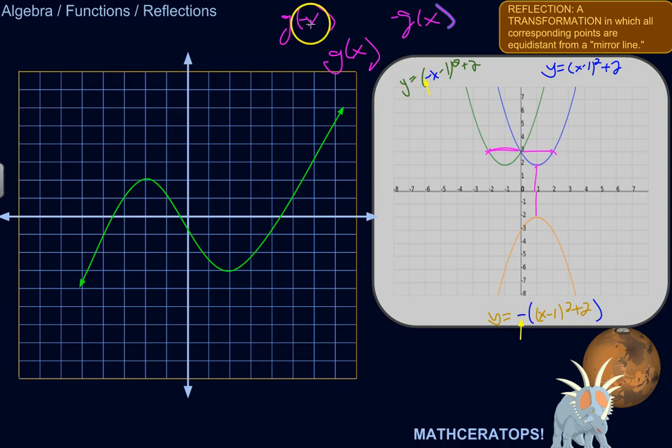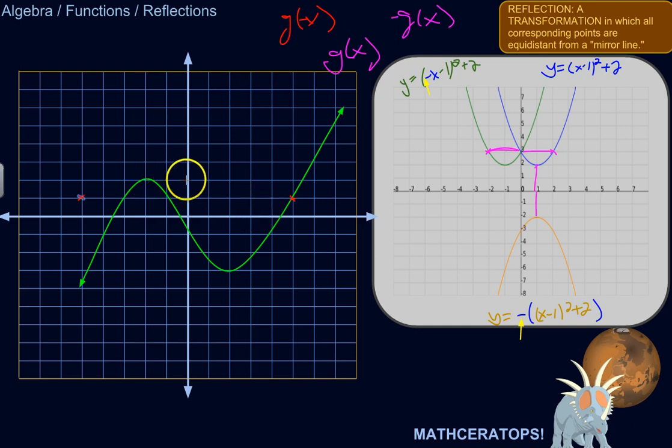So let's graph g of negative x. In fact, let's make this a color that we can keep track of. Let's say red is g of negative x. I could just pick a few key points, points where it's easy to tell where the coordinate is. For example, see how this is at the intersection of these grid lines, and we'll figure out how far they are from the y-axis, and then just put them that distance away, but in the other direction. So this is 1, 2, 3, 4, 5 units away from our mirror line. So 1, 2, 3, 4, 5. That new point is going to be over there.